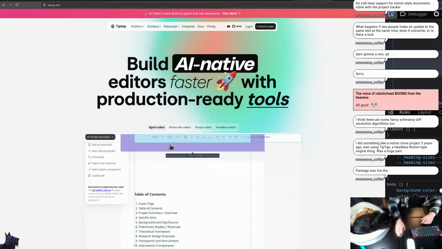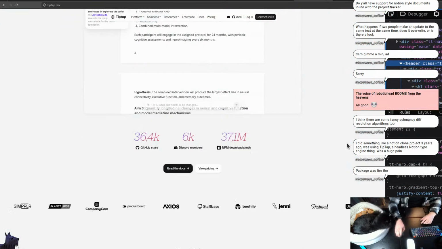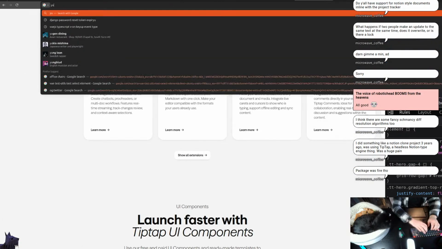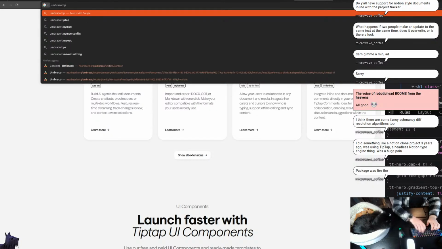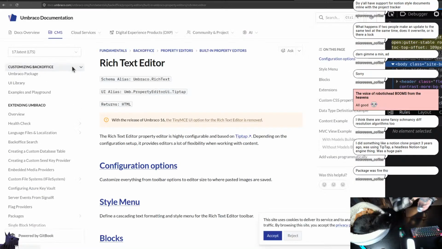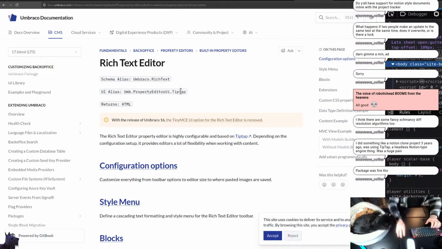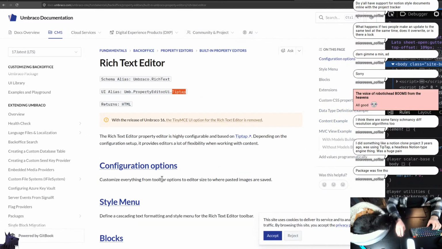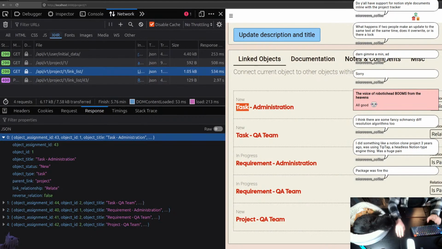I think Embraco is using this now, which is why it's somewhat quite familiar in my head. Yep, there we go. The tap. Cool. Yeah. I need to start using this at work, so I need to actually start studying TipTap.